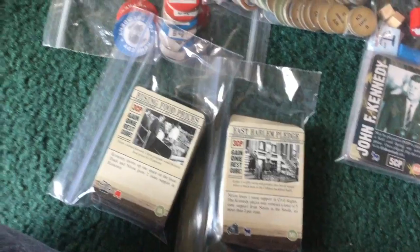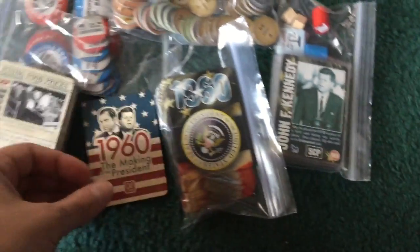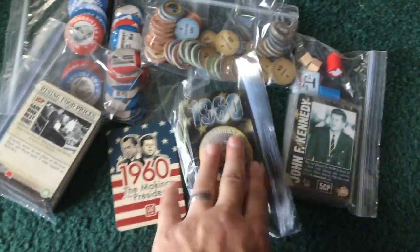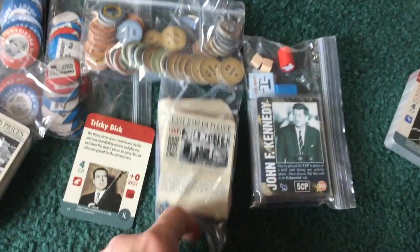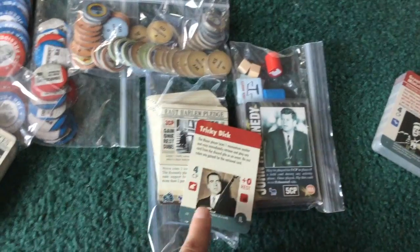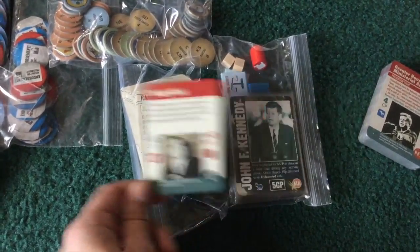Okay, so these are the cards from the Z-Man edition. They are linen finished, and the card artwork on the back differs somewhat. Boy, I'll tell you what, for me, it's a real toss-up. I like both of them. There's something about this card artwork that just jumps out at me, maybe a little bit more than this. They're both good, but the information is really what you're after on here. All of the information, like the CP value on the Z-Man cards, is up here. Now it's over here. Your rest cube information is over on the other side. So they changed some of the layout, and I think that might be a good change.